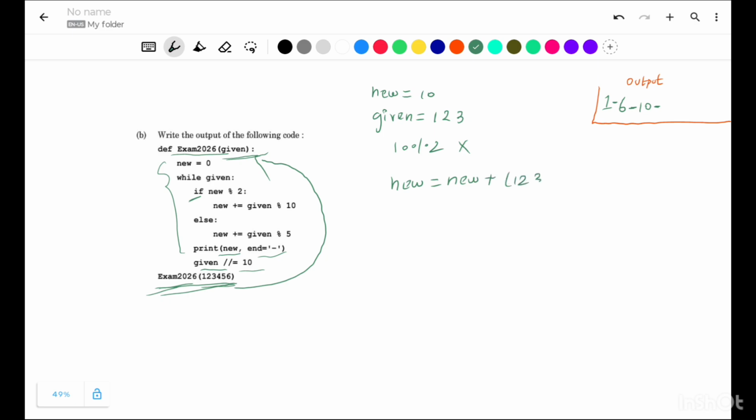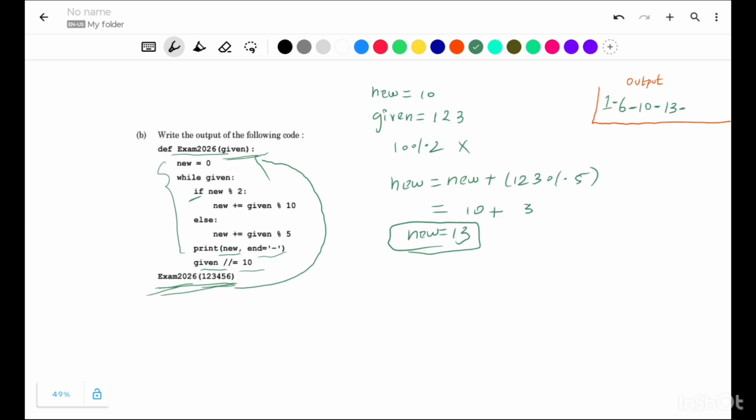It's 1, 2, 3, right? So 1, 2, 3 modulus 5, the remainder for this is 3. So new plus, what is new here? 10. So 10 plus 3 is 13. So the updated value for new is 13, and for the print statement we'll add 13 hyphen.